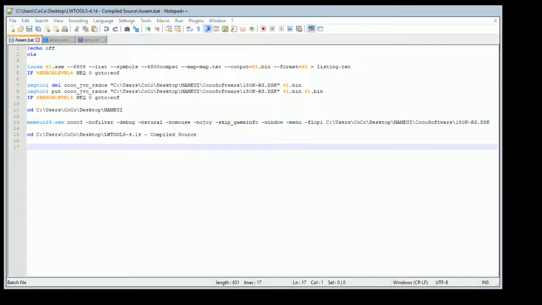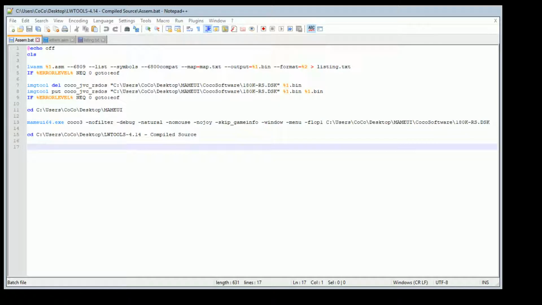Now, if you download just MAME, you'll have a MAME64.exe. I have MAME-UI 64, which is a Windows specific program that allows some GUI goodies for using MAME. But either way, it's essentially the same command whether you're using MAME-UI or you're using MAME. So anyway, that comes through. It tells Coco 3, which tells it what type of computer that you want to start up for emulation. No filter command, which I honestly at this moment don't remember what that does, but I always include it. I have to go look and see what that does, to be honest with you.